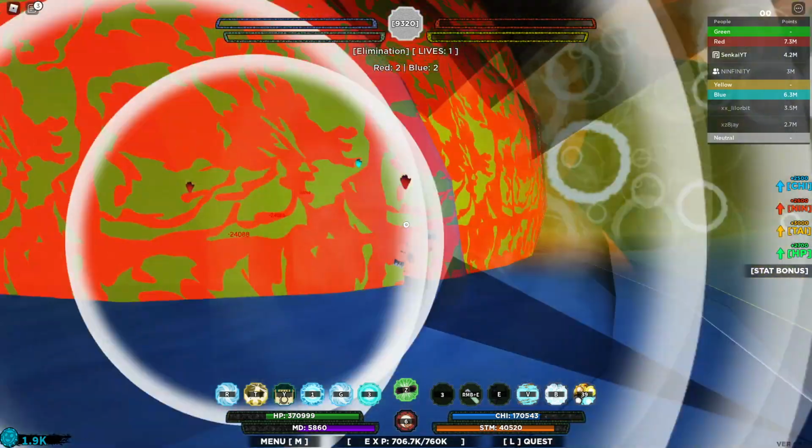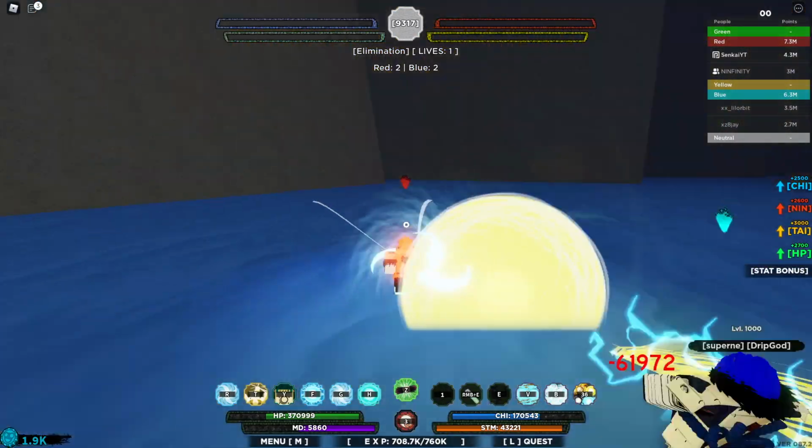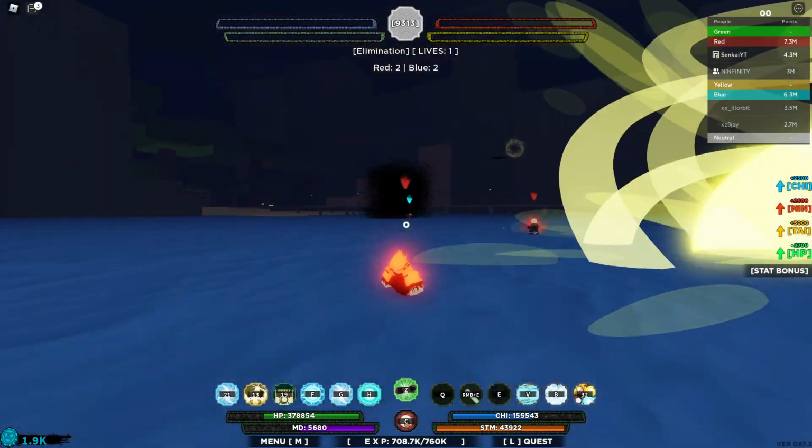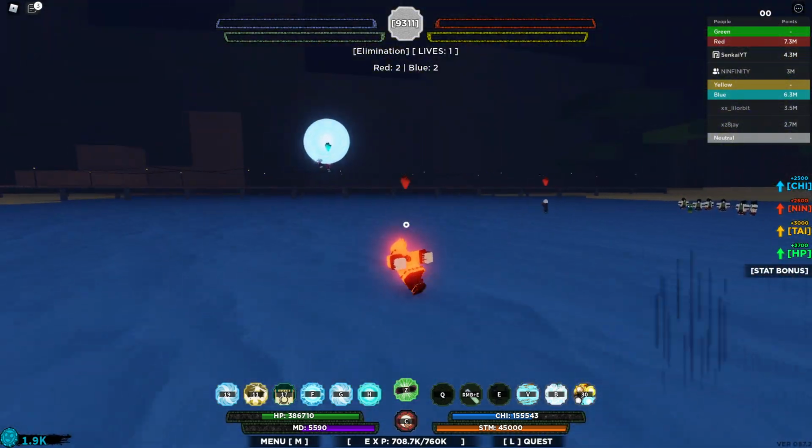We were losing in the first half. But it looks like it's on our side now. Come on. Get him. Yes, sir. And there we go. They only have one life left. Let's get it. Easy stuff, bro. Get him.